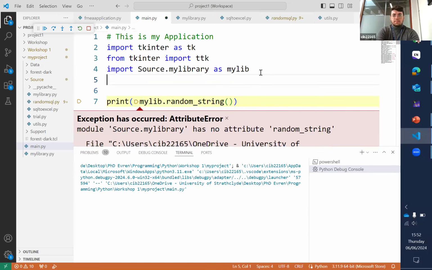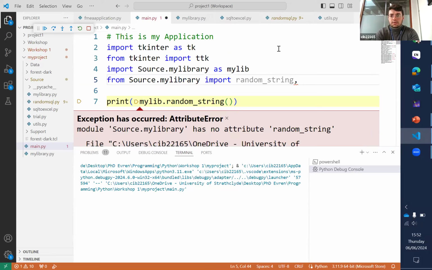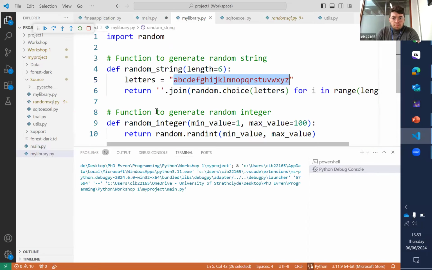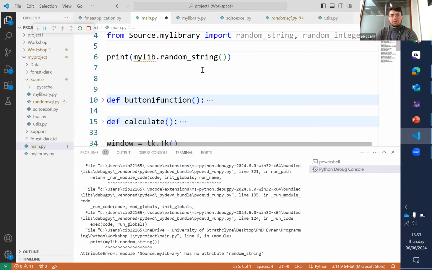Okay, so do we need to add something like source.mylibrary import random string and random integers? Yeah, it looks like we need to import the library like that, random string and random integers. So we are not importing like this. Let me try it to be double sure.